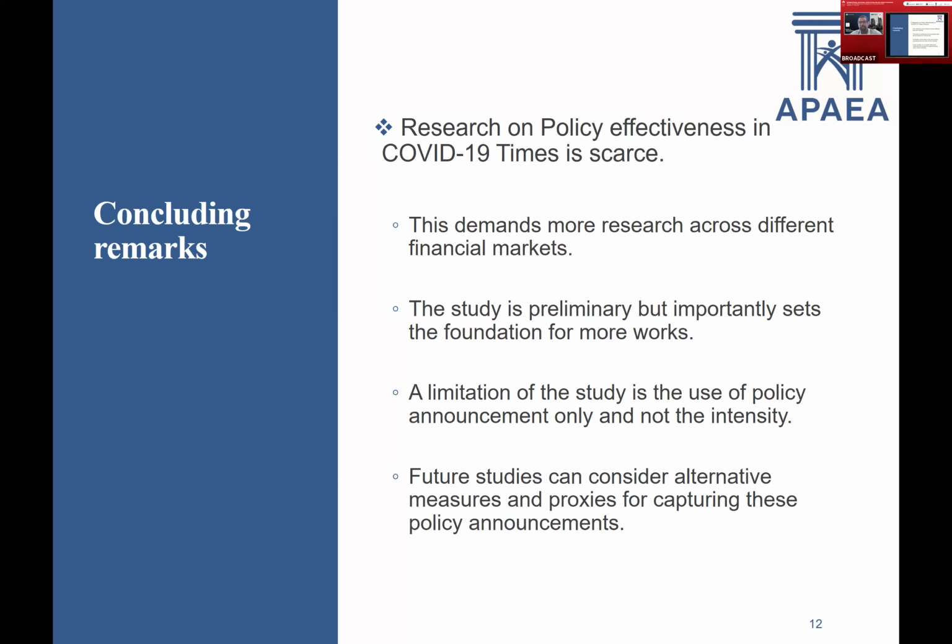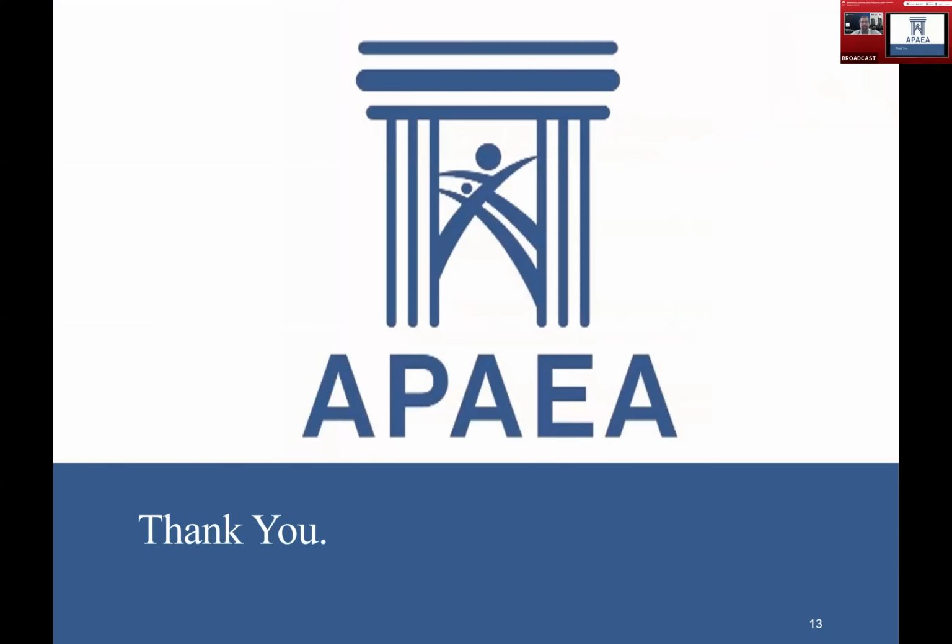What our study does is it's a preliminary work, but we feel that it's important in getting the ball rolling and setting the foundation. One limitation is that we have used the policy announcement date as a trigger. We have not used the intensity of the policy announcement. So that is something that can be factored in further research. Also, there can be more measures for capturing the impact of policy announcements, which need to be explored. And at this, I will stop.